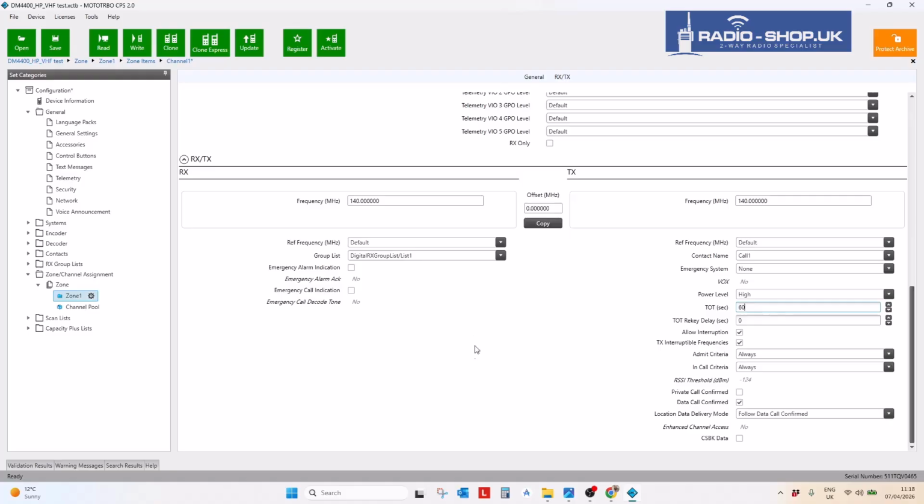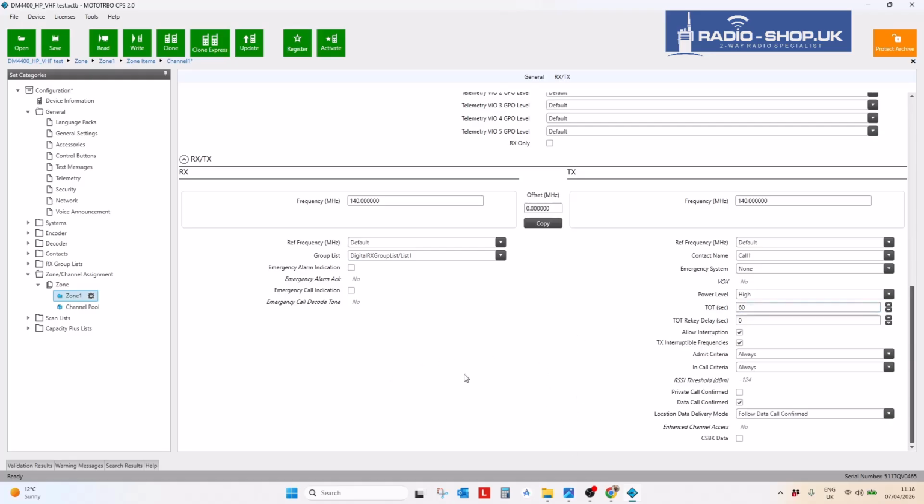A lot of people now, I know a lot of people who actually use these radios to broadcast stuff. The problem you've got is the radio's not actually designed to do that. It's designed to have short bursts of talk. That's how the battery's designed to work as well. So if you're going to broadcast a conversation or a prayer or whatever for 10-20 minutes, the chances are you're going to damage your radio doing that. So we always leave it to 60 seconds.